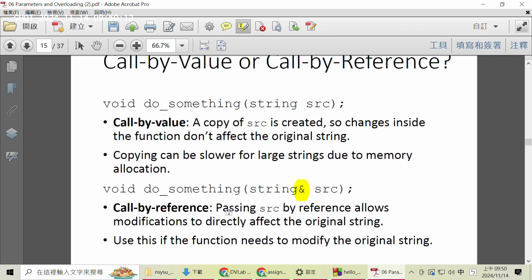And if you perform modifications to src inside this function, then this will affect the original string. So if you need to modify the original string, then you should use call by reference.